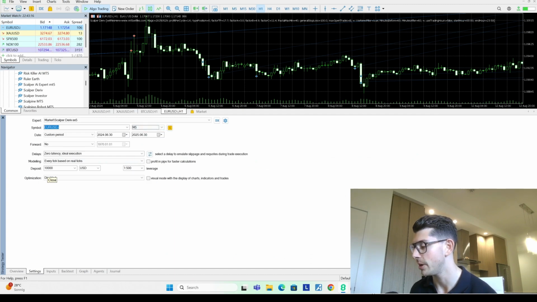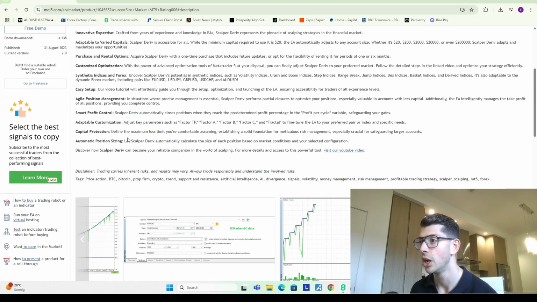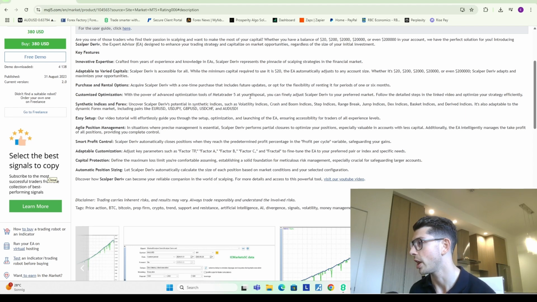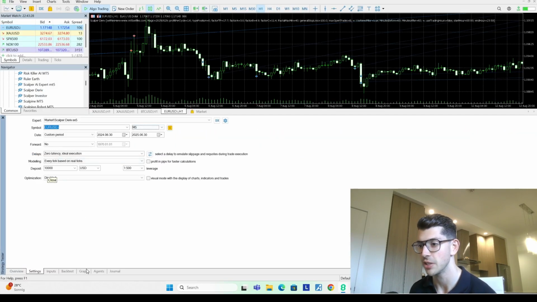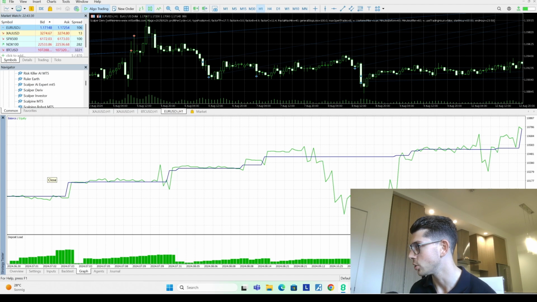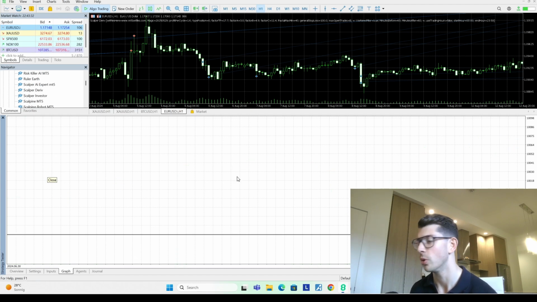Let me go back to the page here to see if perhaps he's mentioning what time frame you should run it on. I don't think he's mentioning it here unless I'm missing something. But let's, for instance, try this on the M5. That might be giving us a better indication as to what exactly he's doing.